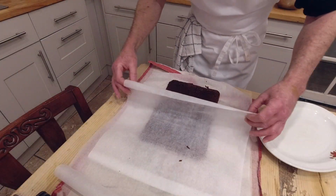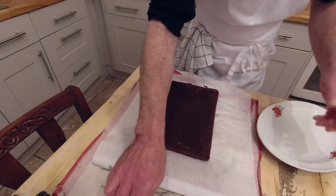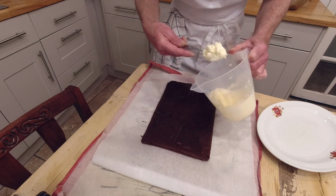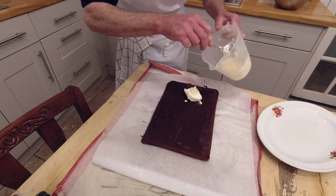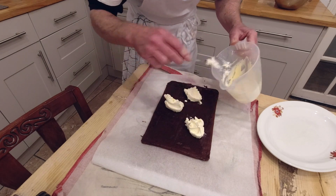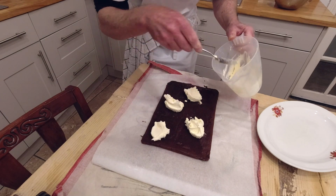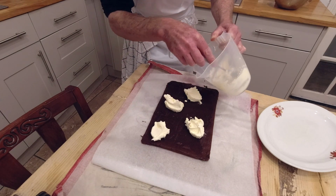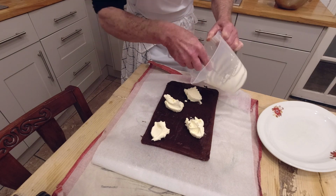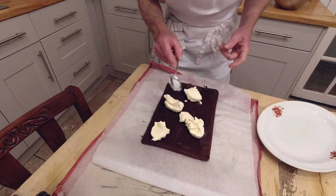Okay, this has cooled down to a point where I believe it to be ready. So we can take the greaseproof paper off it and we can put the cream onto it. Now I'm just going to put this in a few blobs up and down the cake, and then I will spread it out with a flat knife. This smells excellent, by the way. Beautiful chocolatey. It's going to be a really light dessert, this. Absolutely fantastic.